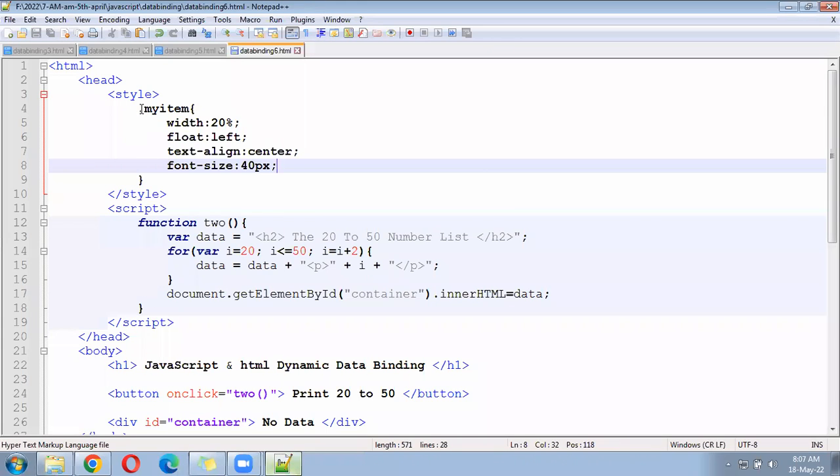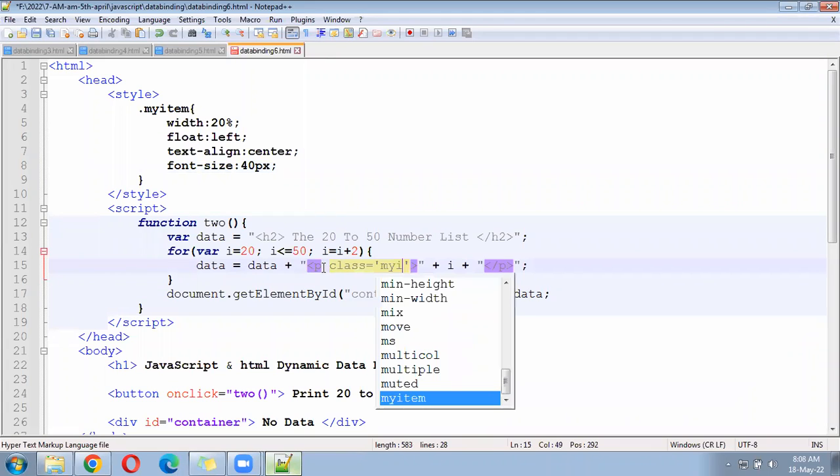Okay. Now write the first CSS. Then this CSS you can call here: add per paragraph, class equal to single quote my item.